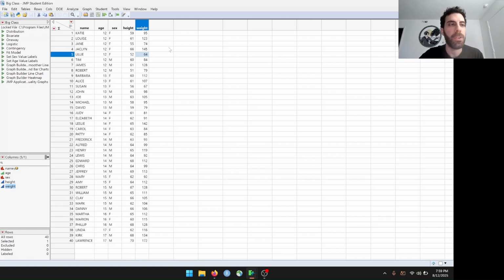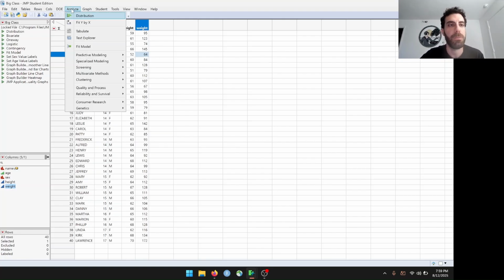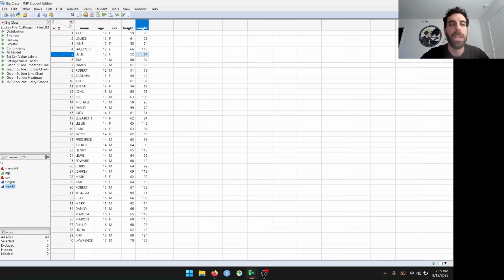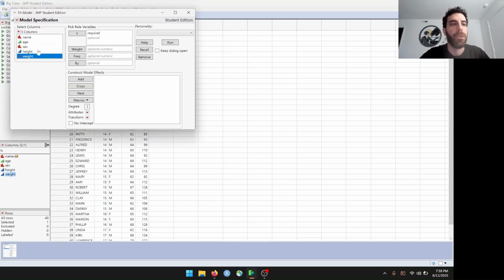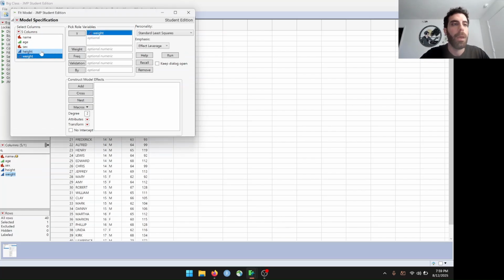And the procedure for doing this is actually very similar to what we've been doing in our inferential tests. For most of our inferential tests, we went to Fit Y by X because it was univariate. In this case, to do regression, you say Fit Model. You could still do a univariate model, but let's go over how to do that. So you put your outcome variable in the Y box, which we said we were interested in predicting, weight. And let's just start with 2 variables for now.